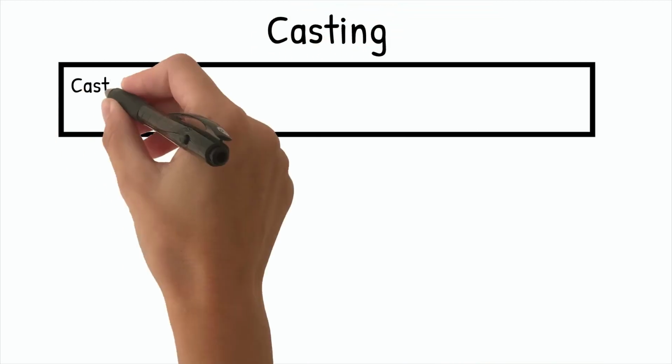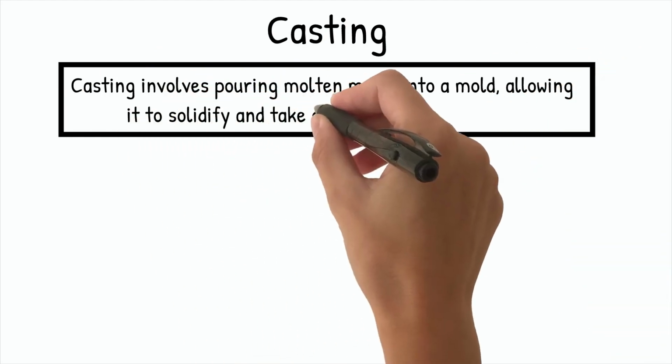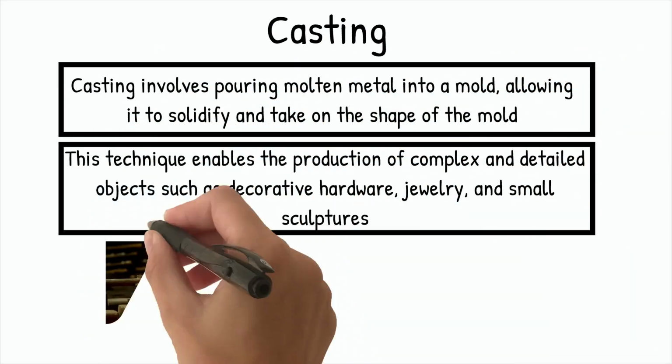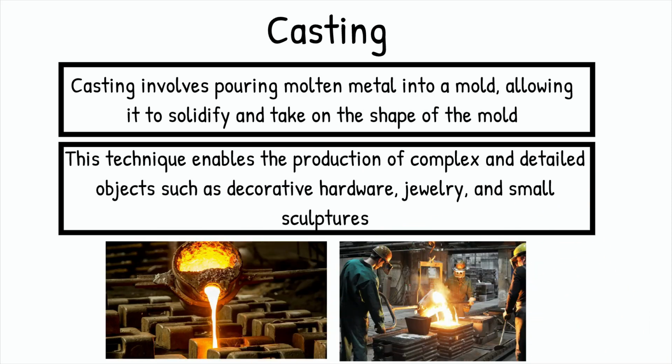Casting involves pouring molten metal into a mold, allowing it to solidify and take on the shape of the mold. This technique enables the production of complex and detailed objects such as decorative hardware, jewelry, and small sculptures.